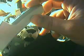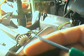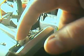What I've done here is this gear I have painted half black, half white, and the sensor, which has other things holding it in, is sitting right here in a little notch. I don't know if you can see that. I basically dremeled out a small notch and glued the sensor in there. I remember I had to fiddle with the alignment, but basically, if you're looking at it from the side, the sensor is right there on the edge, and it looks at the top part of this gear. Now what that'll do is, as that gear is spinning around, it's going to feed that black and white pattern right into that sensor.